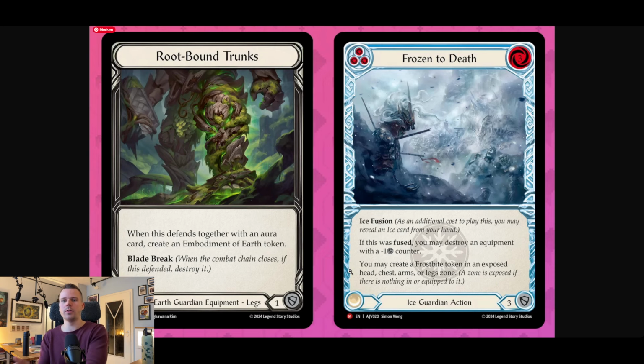At this point, I really don't know. I didn't yet get if you can create multiple Frostbite tokens in those exposed equipment zones or not, or if you're really sticking to 1 Frostbite token per equipment zone. Let me know if you know down in the comments to clarify this.